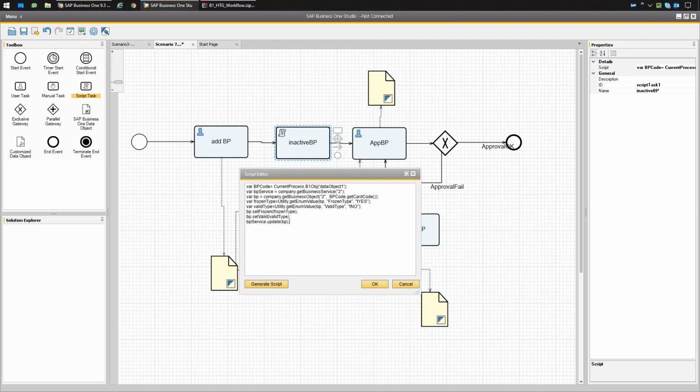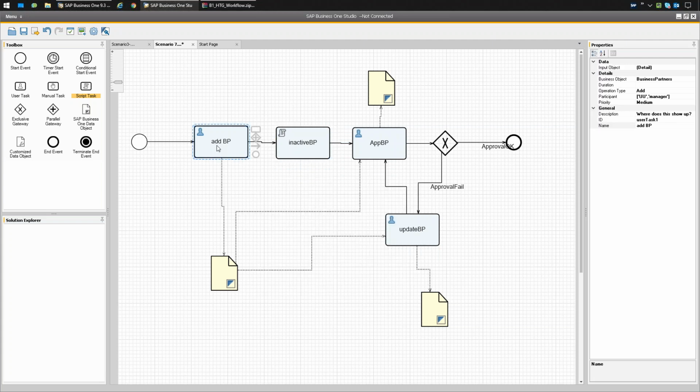You can see that this one is taking a new business partner that was just added and setting it to inactive. So when a user manually adds a business partner, it's going to come back and set it as inactive, and it's going to prompt another set of users to do the approval. This can be controlled user by user. I've set these all up to be for myself just for simplicity of the webinar, but you can say if any user makes it, set it to inactive on hold, and then it'll send a work list alert to this particular other user to approve it.